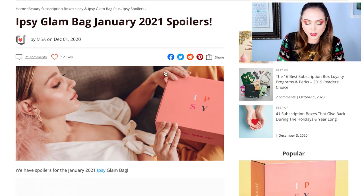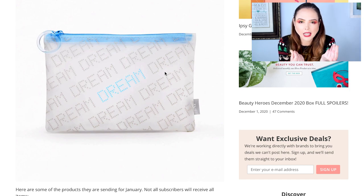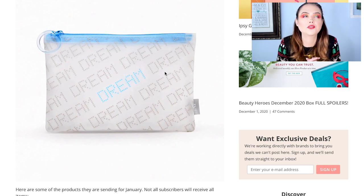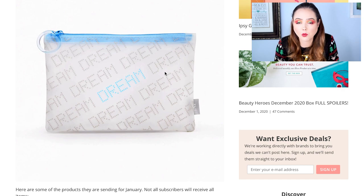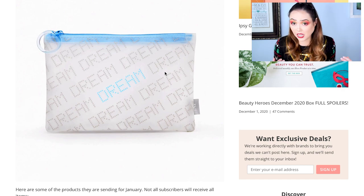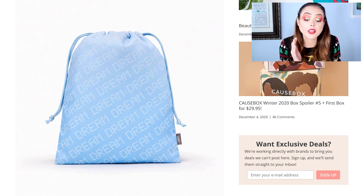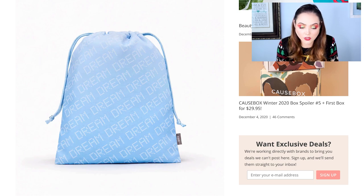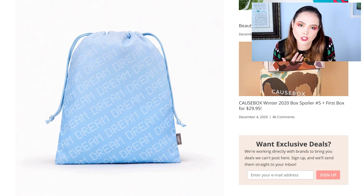Let me show you what the bag looks like. It's a dream theme — it looks like a plasticky, waterproof-type texture. It very much gives me gym bag vibes, which I think is what they're going for since everybody wants to get into shape for 2021. Let me tell you, after 2020, I don't feel like I owe anybody anything — I'm just happy I survived. Moving over to the Plus, the Plus bag also gives me gym vibes, like something my little brother would bring to football practice with his Gatorade water bottle.